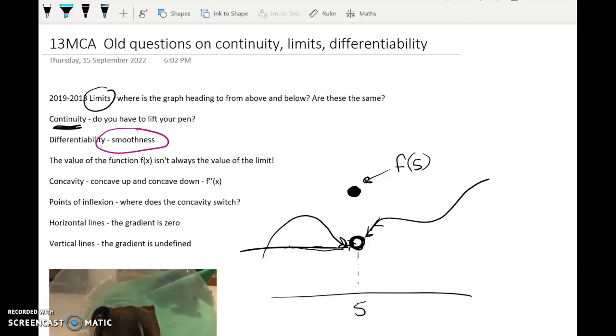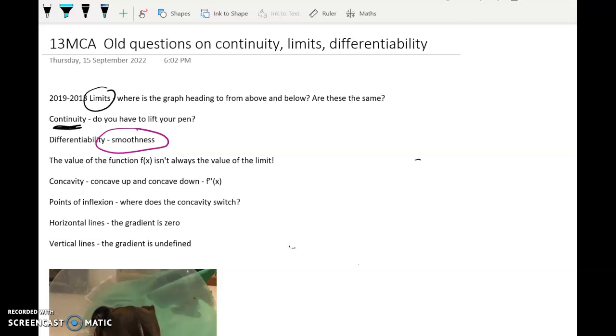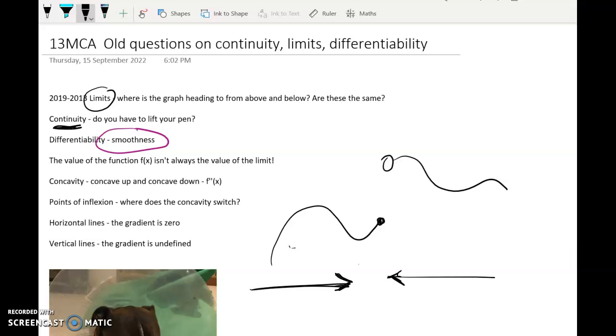Other things to watch out for is that if we've got a situation like, let's just do some more bad drawing. Suppose that we've got a function that looks like this, and then it's got a big gaping hole and it goes like that. If we look from going from below to this value and going from above, then pretty obviously we're not heading to the same value, right? That's why we've got this big amount of space. So that means that the limit is not defined, right? Because the graph has to be heading to the same place from above and below.